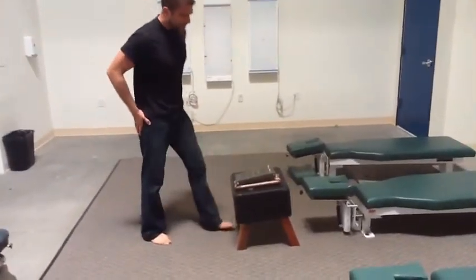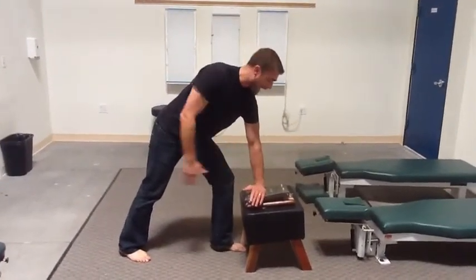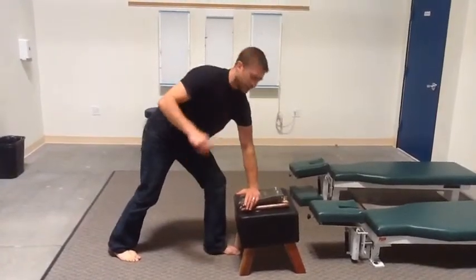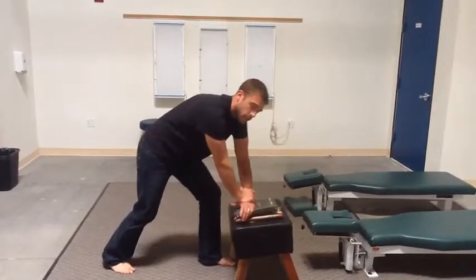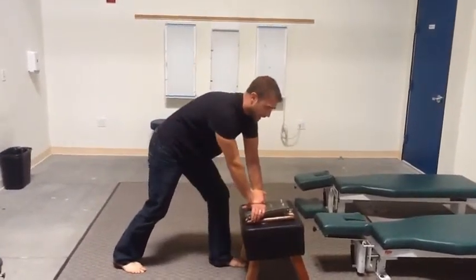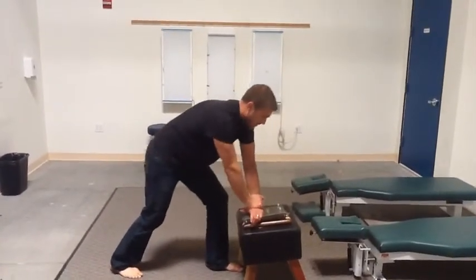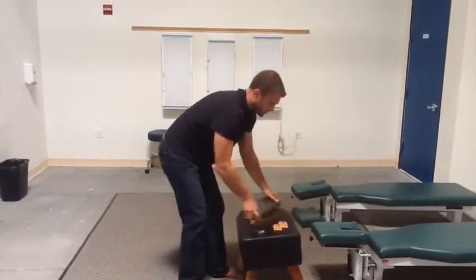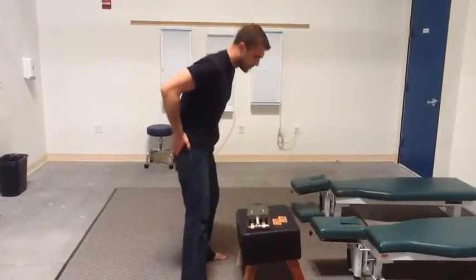What we do is we actually set up on the speeder board as if we were setting up on the atlas, and we train — we break this apart in pieces — where we actually train and get used to the feel of putting a force through our hands using our entire body. We start with the back leg and don't move our arms at all, and you can train to actually just send a thrust up through your leg and it'll travel all the way through. You can also turn this and do this with either hand for multiple techniques.